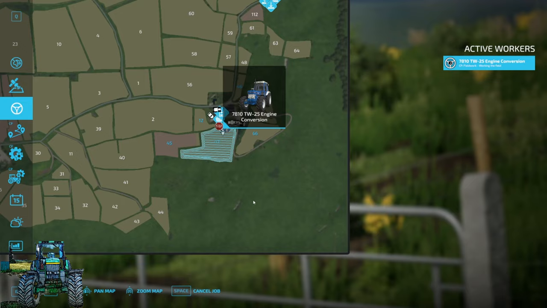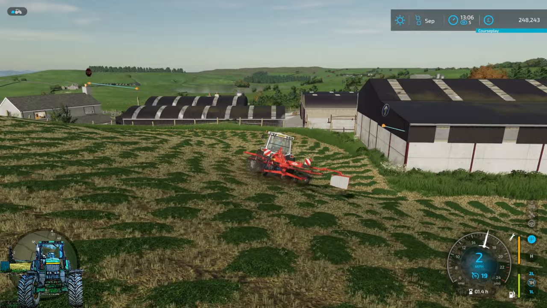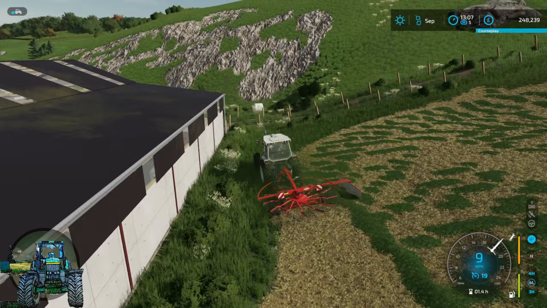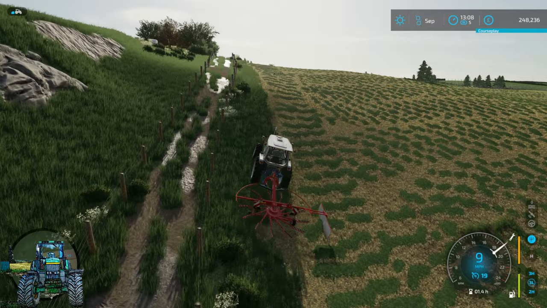Now it's saying it's doing it. But will it actually work? He nearly lost it. Okay, so it looks like it's doing it. Obviously it's going to get edges there that I haven't caught. It's going to get right to the edge. Hopefully that fence isn't too close, which doesn't look like it is.